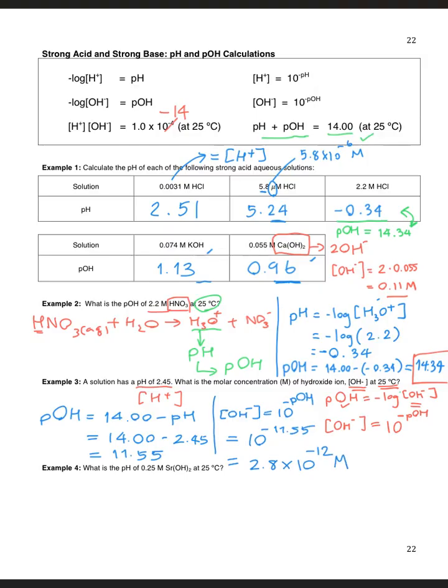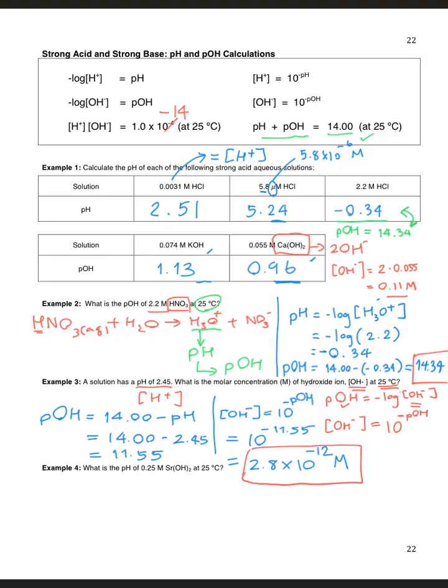Again, going from the pOH to concentration, you are going to use the decimal places and convert that to sig figs. So we have 2 decimal places, then now it's going to become 2 sig figs. Vice versa, if you are going from the concentration to pH or pOH, the number of significant figures will then become the number of decimal places. So this would be your final answer.